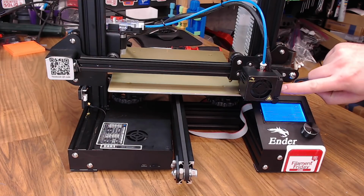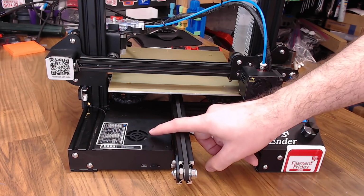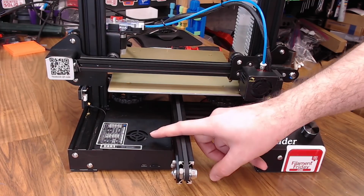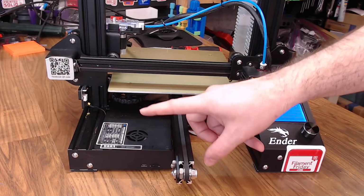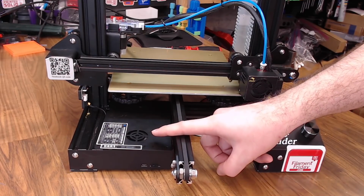Also, the part fan did come on for a second, but then it shut off, so I know that's good. The hot end fan is spinning, but so is the driver cooling fan. So it's not linked to the part fan like it used to be on the old Creality board. It's an always on fan. So that's good to see. You'll get maximum cooling that way.